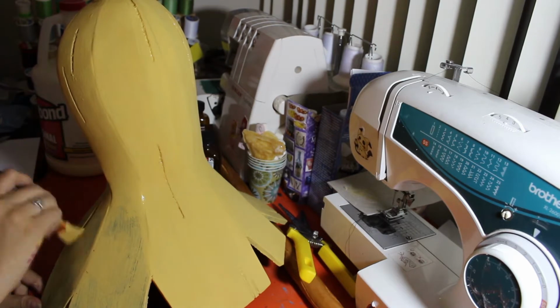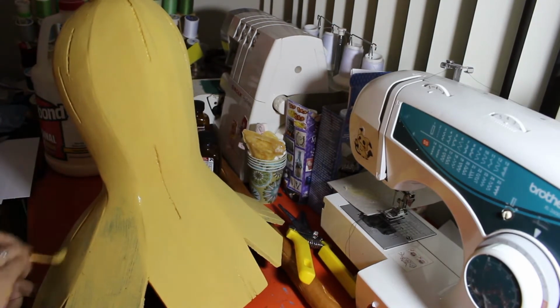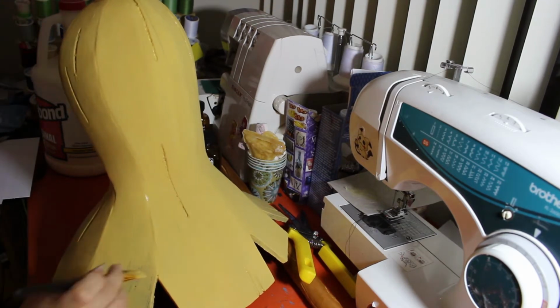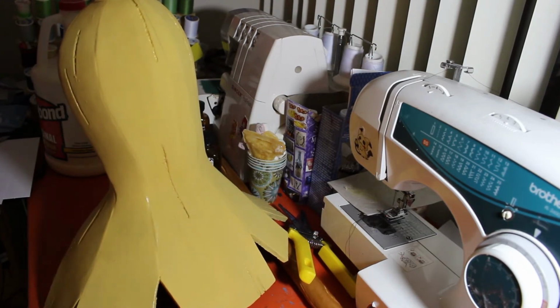To paint the bristle section of the broom, I mixed together some yellows, whites, and browns to create this muted yellow color and painted that on. This is acrylic paint.